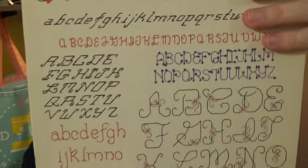It's a little blown out there. I thought that would be cool to have if I want to do my own little designs. I have some alphabets I can go off of. And what year is this? What's your guess? 1981. 1985. What? Wrong again. I keep getting it wrong. It's okay. You're super duper close.